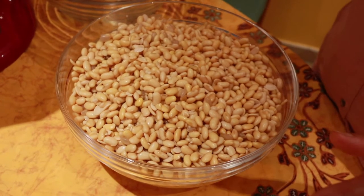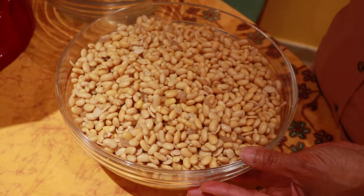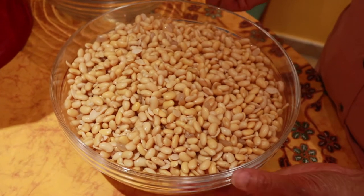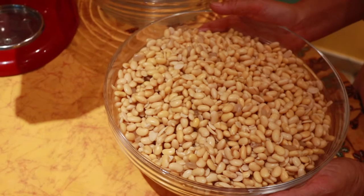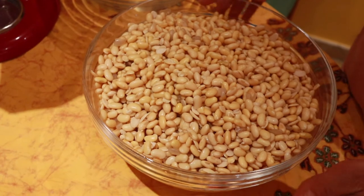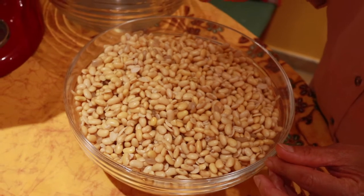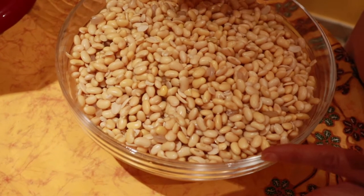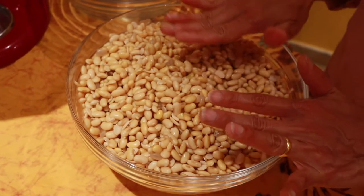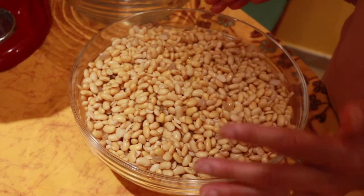Why take so long? Because we keep it in the water after we cook to let the acid from the soya come out, to get rid of the acid. After one night we rinse with the water until it's really clean and no longer sticky. In the water, it feels clean. This is after staying one night and after we clean. Now it's ready to be cleaned with the machine, if you have a machine.